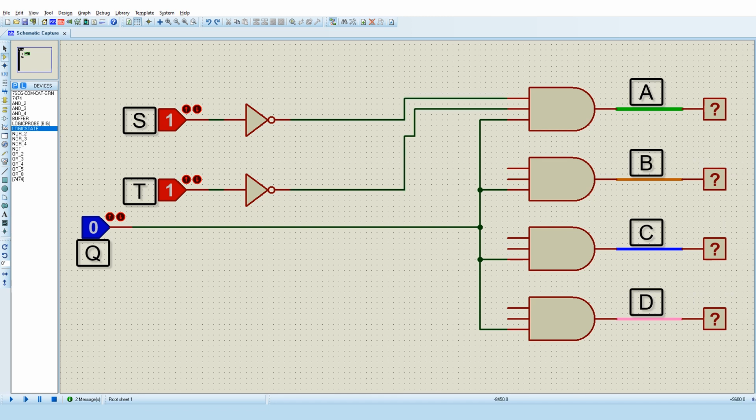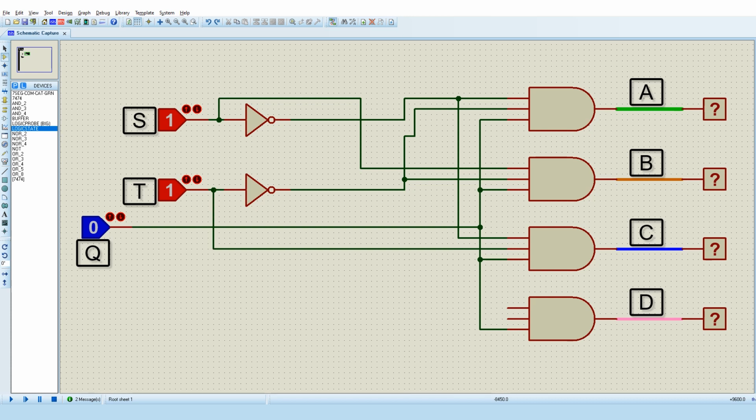Then we have not S, not T for channel A. Channel D has T and S both high.